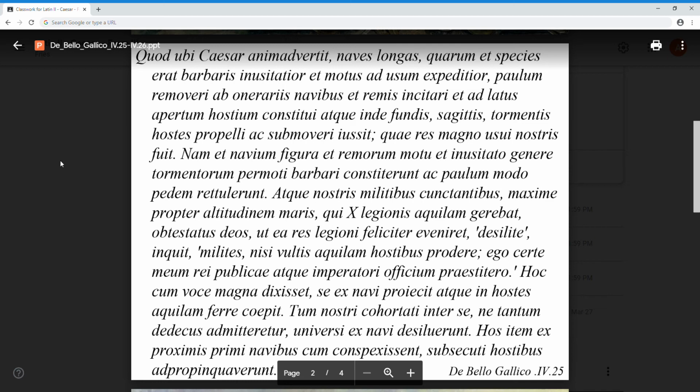So soldiers, jump down with me unless you want to betray the eagle to the enemy, because here I go. At least it can be said that I will have shown my duty to the Republic and to the general. You cowards. Notice emphatically atque imperatori. Not just that we're doing this for the good of the Republic, the Roman people or the empire, we're also doing this for the good of Caesar, imperatori, for the general.